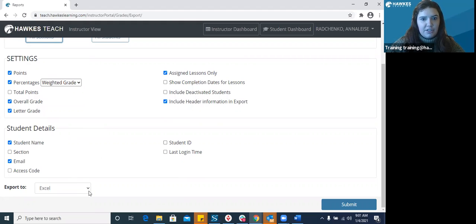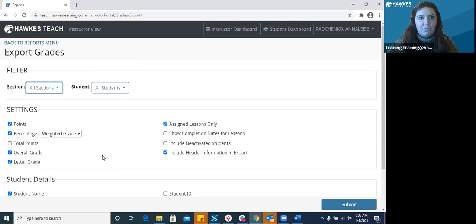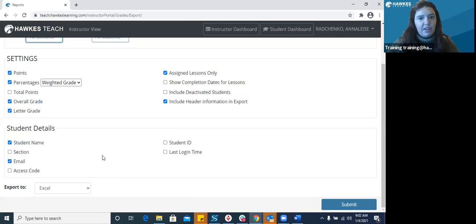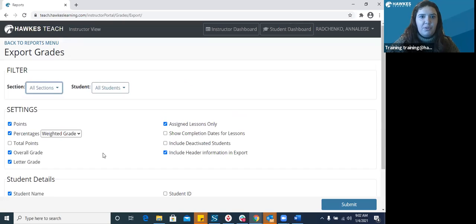If you're just one instructor exporting less than 1,000 students, you can go ahead and export to Excel and download an Excel sheet. If you're an admin who is exporting multiple instructors or one instructor who's exporting more than 1,000 students, you can export an Excel sheet, but it's going to email that to you instead of you directly being able to download that. So this is just one way for you to download these records directly from Hawks to your own computer, your own device to save it. And again, as with all sections, you can also choose exactly which students you would like as well.